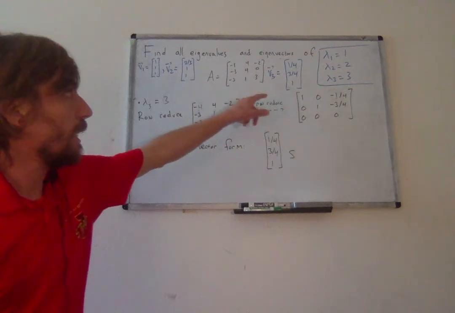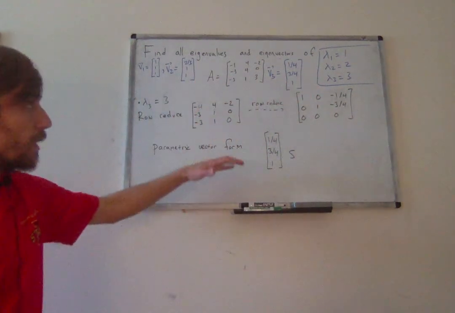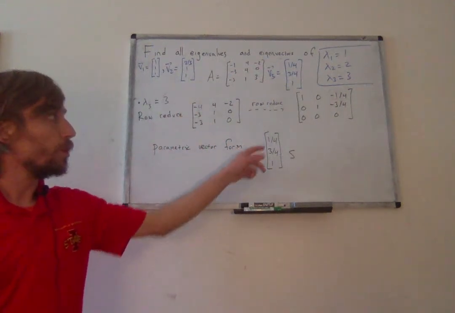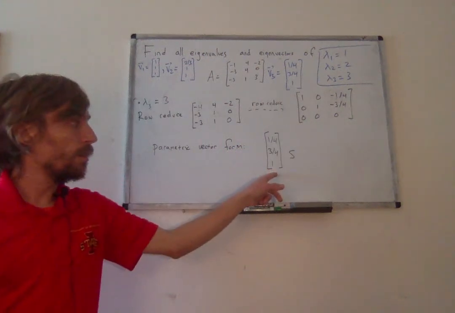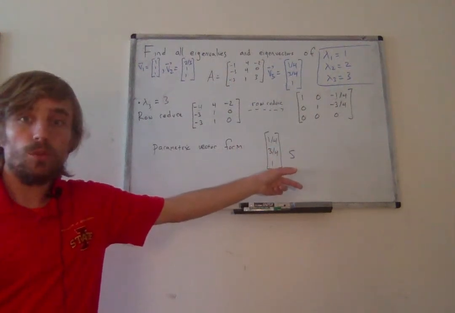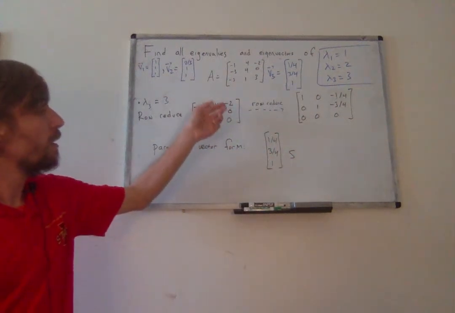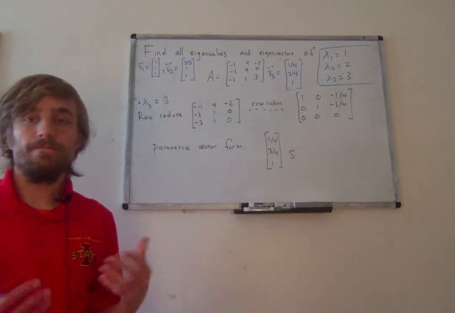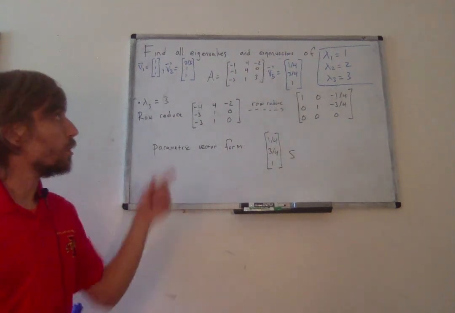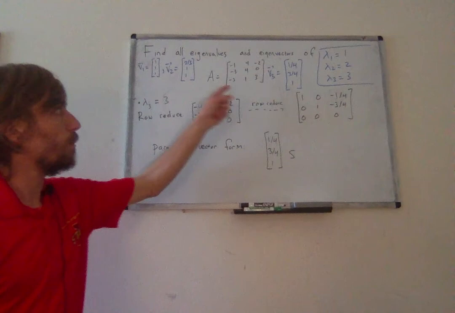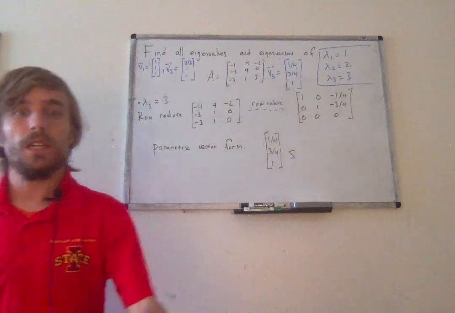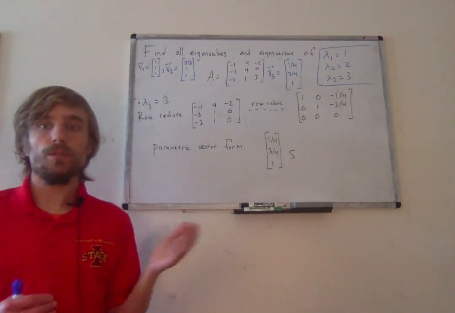We started with a matrix and calculated its 3 eigenvalues. Doing the same process for each eigenvalue, I subtract that off the diagonal, solve the corresponding homogeneous equation by row reducing, and look at the parametric vector form of that solution. And again, you can set this free parameter equal to 1. Alternatively, I could have set it to 4, and I would have gotten an eigenvector of 1, 3, 4. It doesn't matter. Just taking this vector, I get 3 eigenvectors, corresponding to lambda 1 equals 1, lambda 2 equals 2, lambda 3 equals 3. So that's how you can work through finding all of the eigenvectors and eigenvalues for a 3x3 matrix.